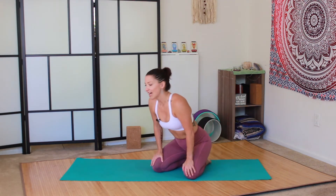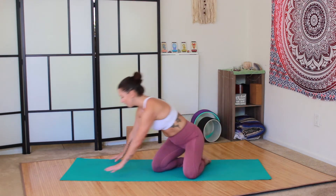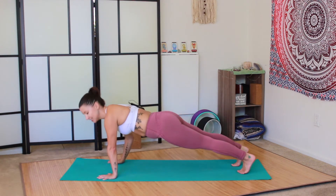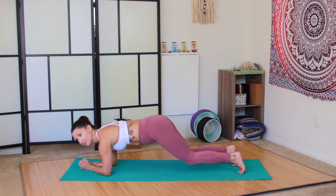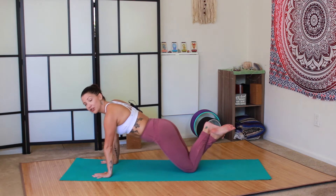So this class is going to be a total of 15 minutes — 45 seconds of work and 15 seconds of rest, repeated three times. The exercises are plank — just a plank hold, however you want to do it, either up on the hands, on the forearms, or on the knees. Make sure you engage the core.